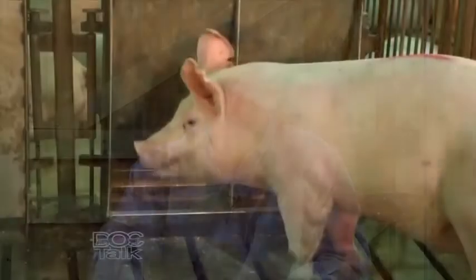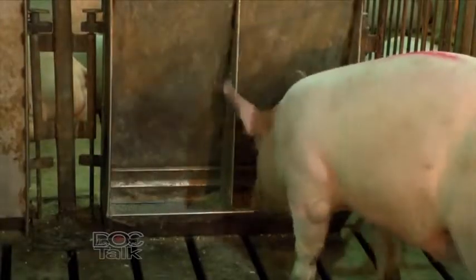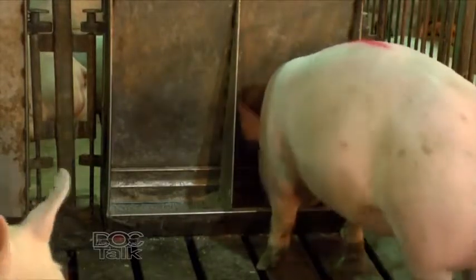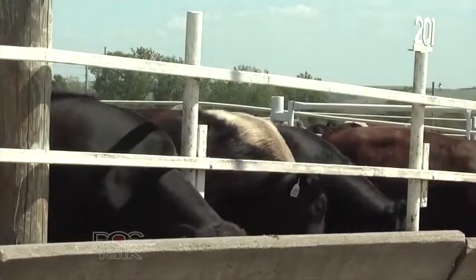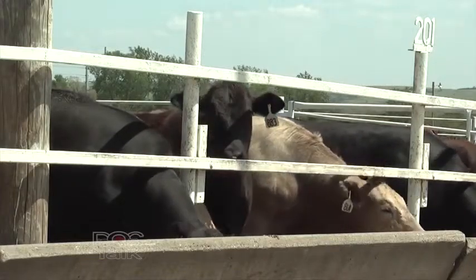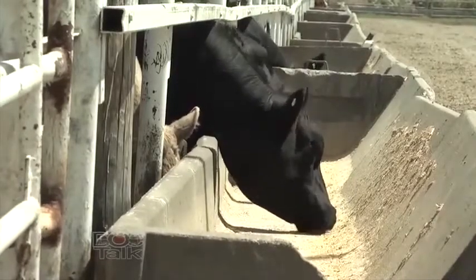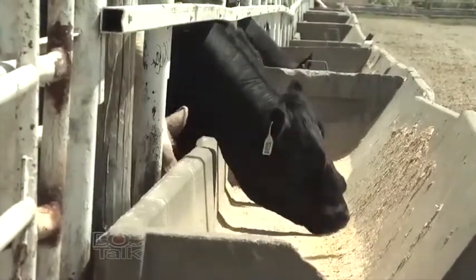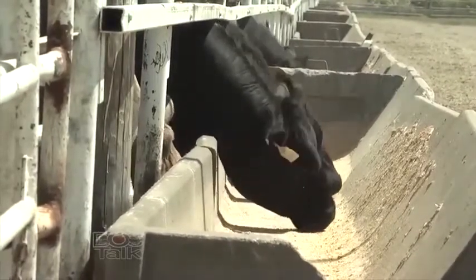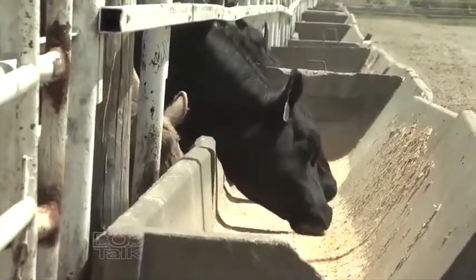We've been utilizing them in the swine industry for 15 to 20 years in the form of ractopamine, or the product name is Paylean. And we've been utilizing them in the beef industry for 6 to 10 years, depending on the product. We've had the product Zilpaterol hydrochloride, Zilmax, utilized for the last 6 years, and we've had ractopamine, which is the same product that we've utilized in the swine industry, now in the cattle industry, and that product's name is Optaflexx. These products are fed the last 25 to 30 days of the animal's life.